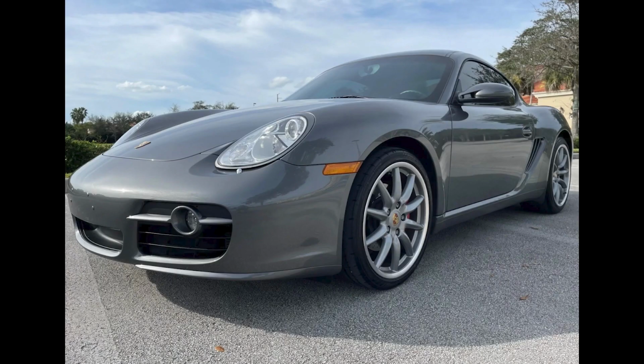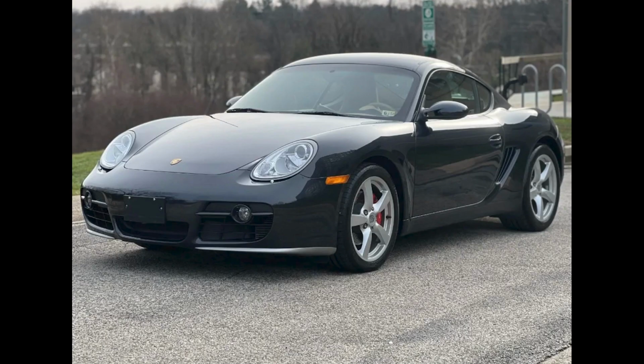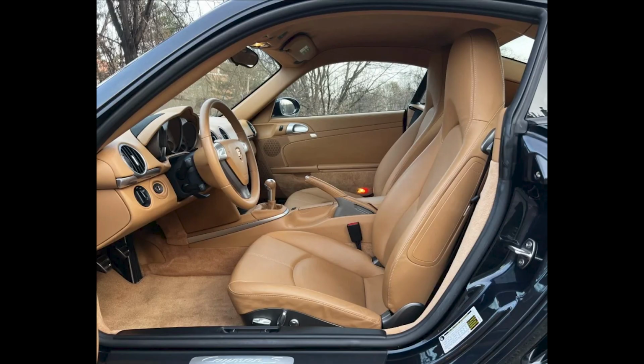Hi there. In Porsche sales today on Bring a Trailer, a Meteor Gray 37,000 mile 2007 Cayman S sold for $32,500. A clean car, this was a fair sale. Another Cayman S, this an Atlas Gray 8,000 mile 2006 sold for $46,000. Yellow, sand beige. This is a fat sale price, well sold.